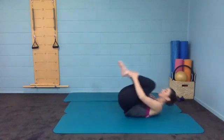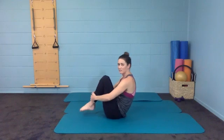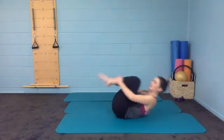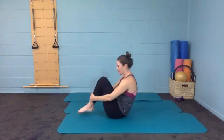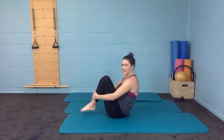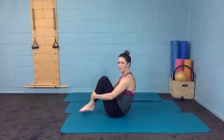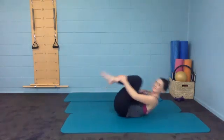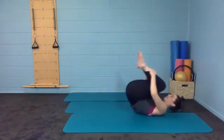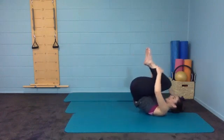What you don't want to do is flick your heels away as you roll down. You want to keep them in tight to you. Breath in, breath out. That's it. We're just going back to the shoulder blades. We're not going on to our necks. Inhale. Exhale, coming up. That's it. Nice work. Looking good, guys.